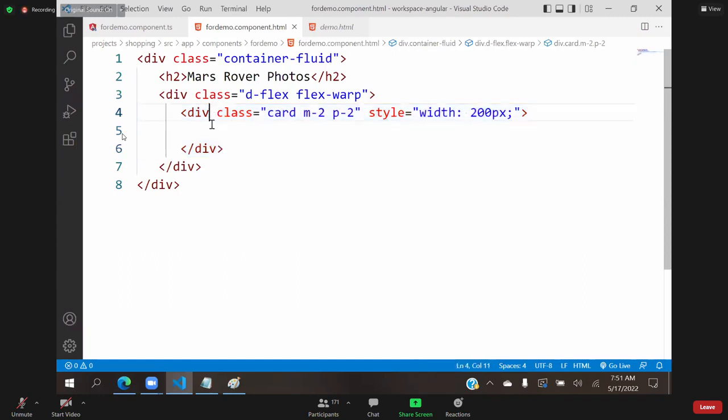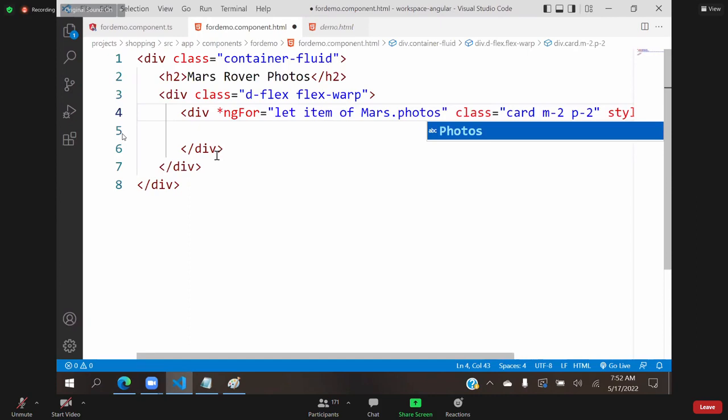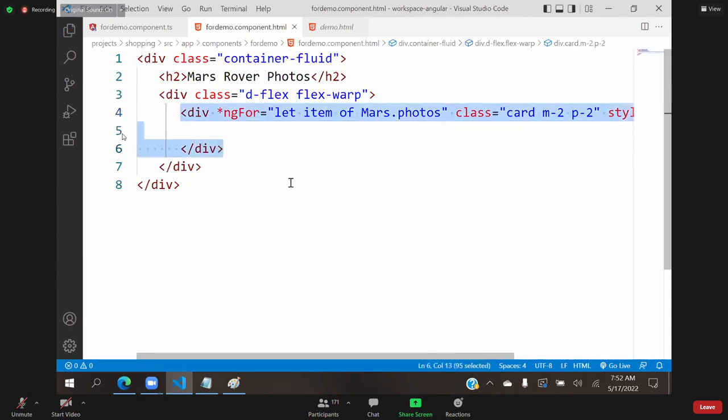Then we have to define ngFor, let item of collection. The collection is mars.photos. Now this card will repeat for every photo, and we have to display here.